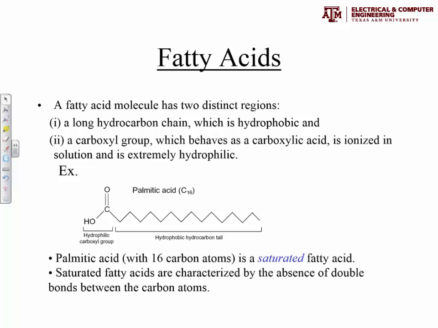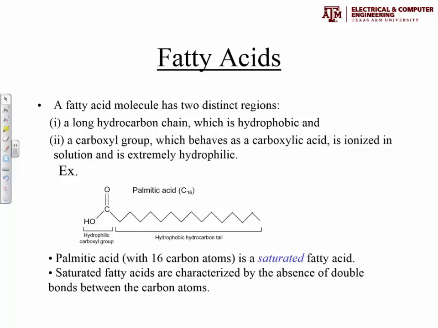This particular one is palmitic acid, so there will be 16 carbons here, 1, 2, like that. So you count, there should be 16 carbons in here, so C16. And this is what is called a saturated fatty acid. You may have heard of that. Like people talk about how you should have polyunsaturated fatty acids. Again, that's not of interest to you guys. Whatever you eat works out fine. But for older people, to avoid health problems, they're supposed to have unsaturated fatty acids.